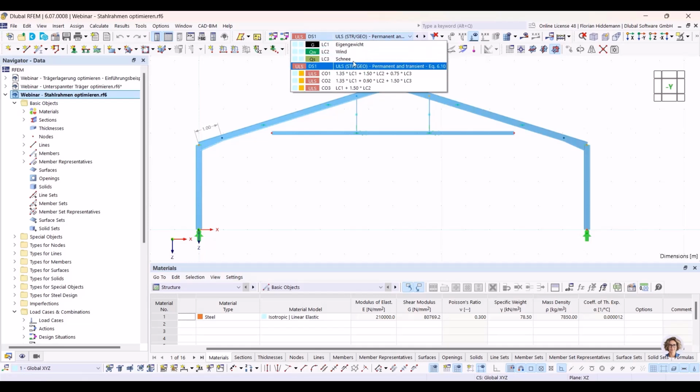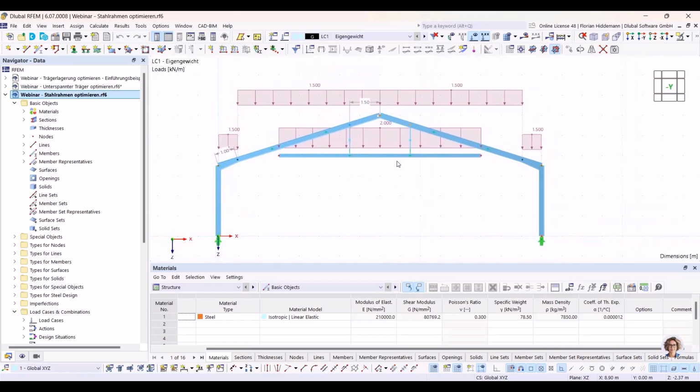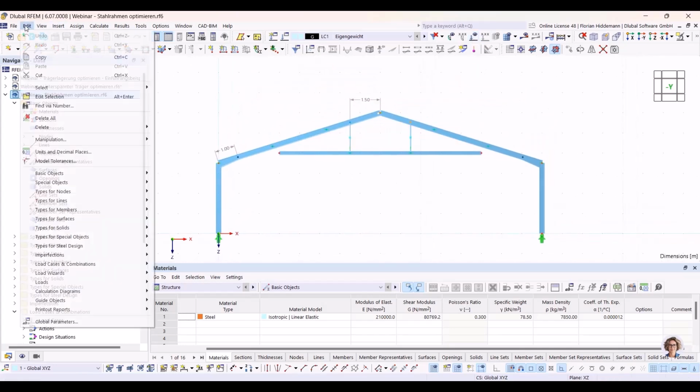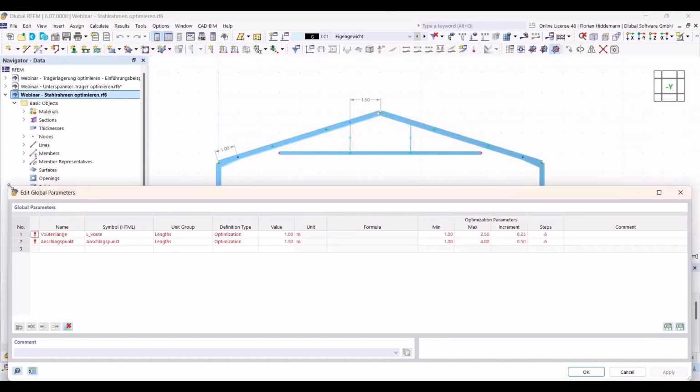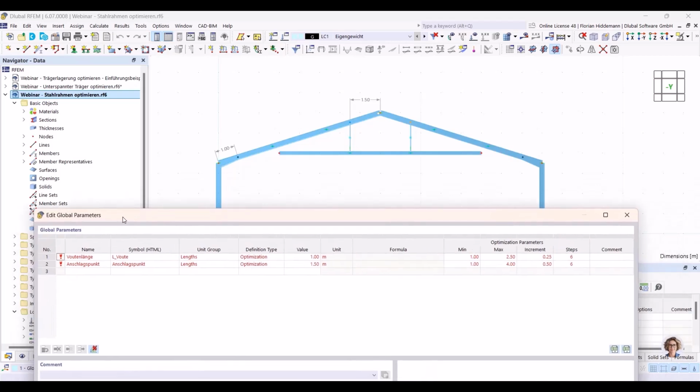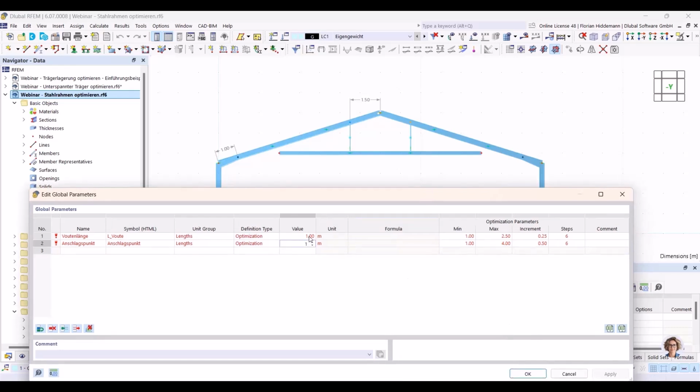Okay, so let's have a quick look at how the model can vary parameters. We have two global parameters for geometry. One is for this curve, the length of the curve, and one is for the position of the suspended beam. If we change this, you can see it already on the right side. We will use it from 1 meter to 4 meter. I will show you how this affects your model.